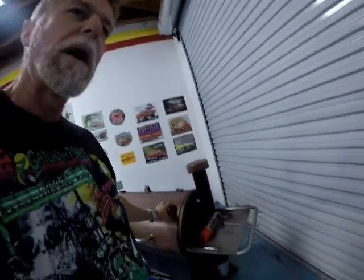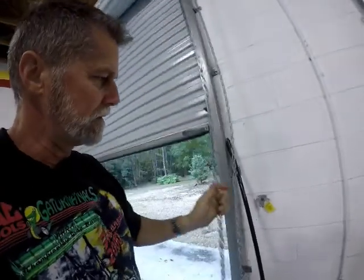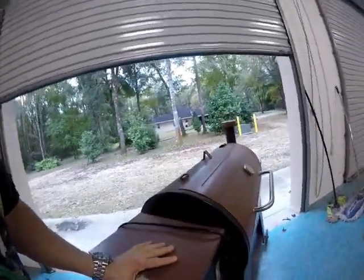Going to get the smoker out. And smoky pork shoulder. Or as they put on the label, a picnic shoulder or something. So I'm going to get this thing out, get it warmed up. Trying something new.